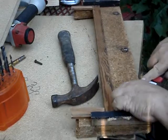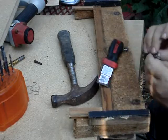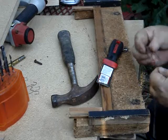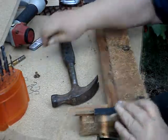Hopefully I can reuse these. I don't know. We'll see once we get them out. Yeah, I think I might be able to reuse them. All right, let's go ahead and get the other two out.